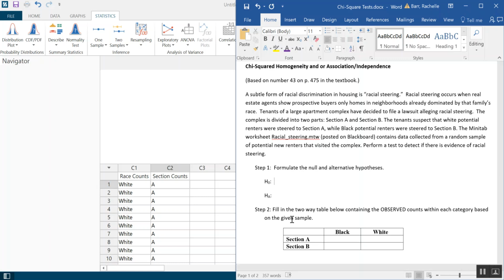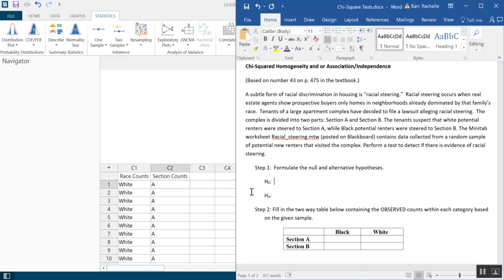So what we're looking for here is whether these two ideas, which section they visited and race, are related. I'm really asking, are these two related to each other? Our null is that I think these are independent, and our alternative is that I think they're not independent. I think there is a relationship here. And remember, the chi-square test assumes independence. It's one of the requirements to perform the test, and that's why the null, the baseline we're going to start with, is independence.